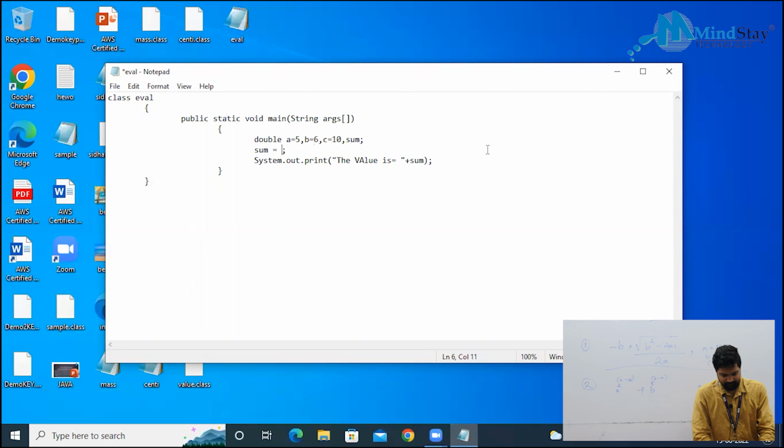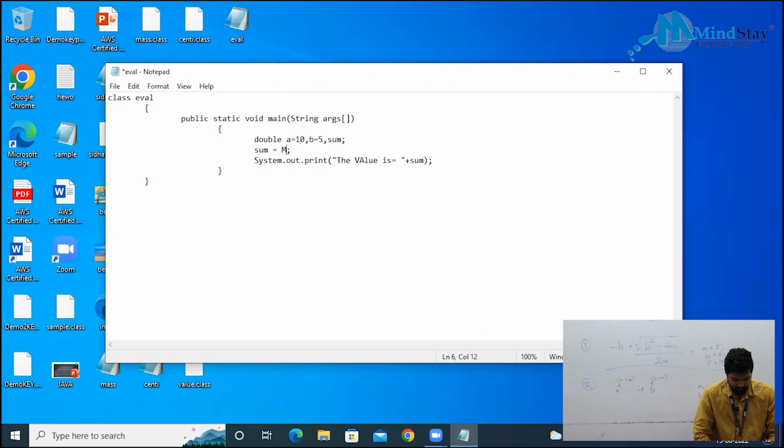So let us see that, okay, quickly. First let us define what our a and b is. We don't have c here, so I'll remove c, okay. My a is 10 and my b is 5, so I'll remove 5 and make it 6 and make it 5, and I'll remove this 5 and make it 10, okay. So I have the required numbers.